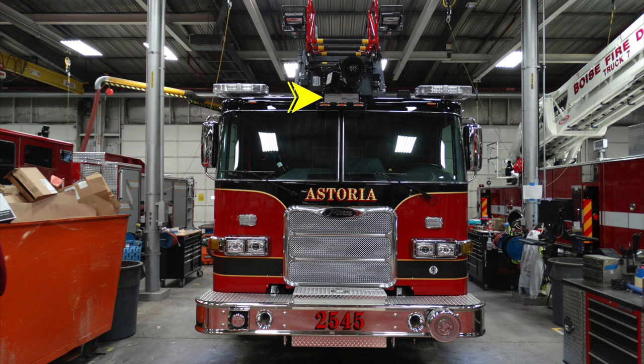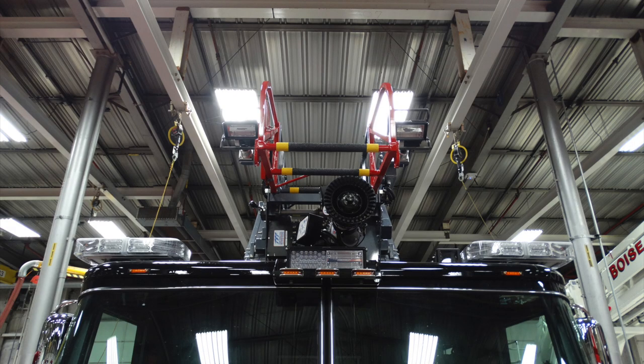Moving to the very center, you have a forward-facing center-mounted floodlight. Moving to the outer edge above the right and left-hand side, there are your warning lights. And moving just inside over the operator's head, this is going to be your Opticom. This is a close-up of the very top of the apparatus.